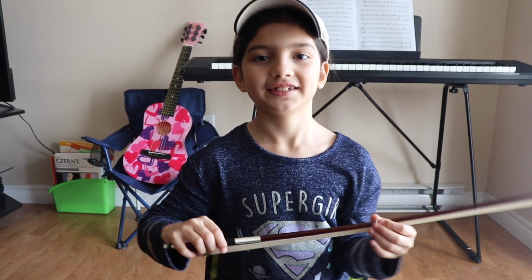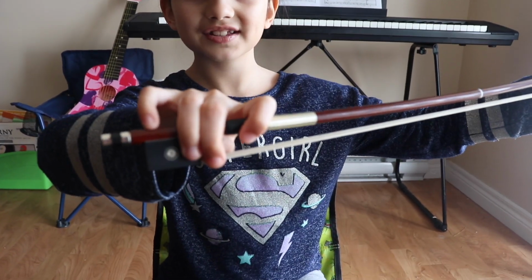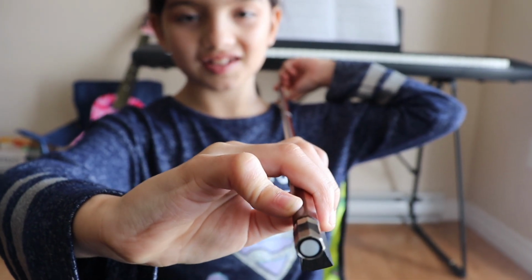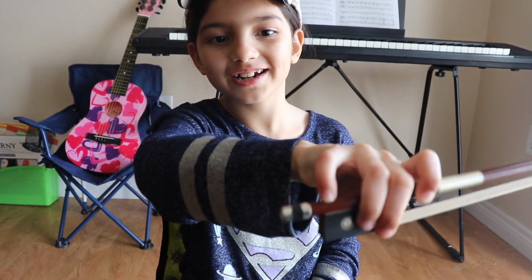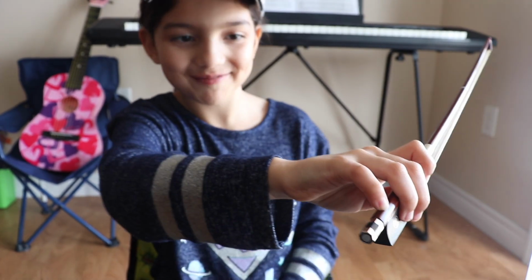Number three, the pinky. The pinky is one of the fingers that you can always see. You don't want it to be like this, or like this, or touching this finger. Remember, it has to be like a ballerina on the wood and round like a rainbow.